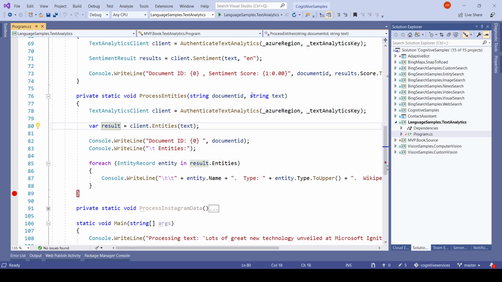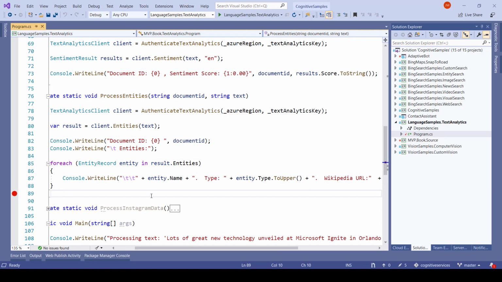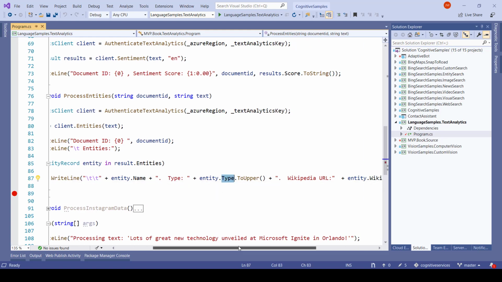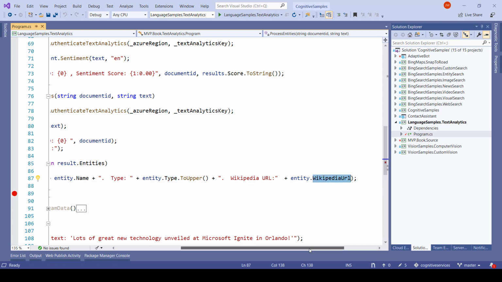And to get the entities out of this text, we simply call client.entities, and then what we're doing is we're just looping through all of the entities and then putting that information into the console. If we take a little bit of a closer look here, we've got the entity name, we've got the type of entity, and then we've also got the Wikipedia URL for any entities that have been identified. On that note, it could be beneficial for you to take the Wikipedia URL, perform an HTTP request, get some further information about the entity that you just processed, apply the Text Analytics API again, and then you can run another method that will let you extract common keywords, for example, or even other entities that exist in the Wikipedia page.